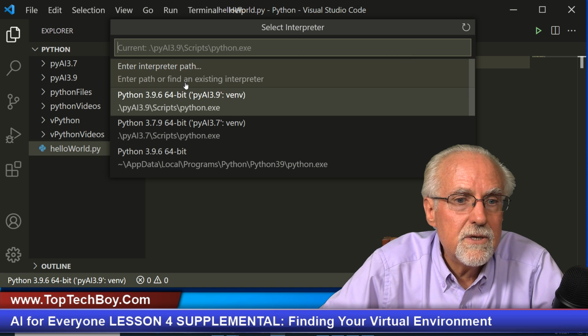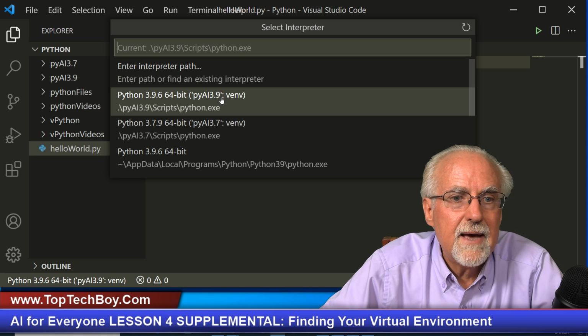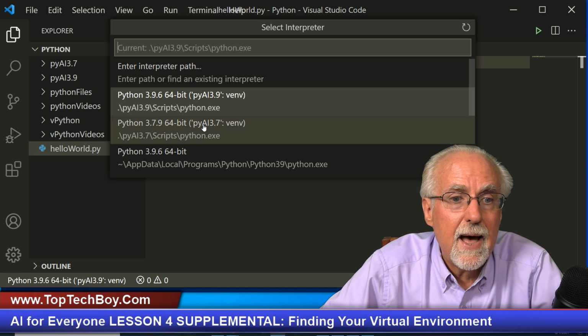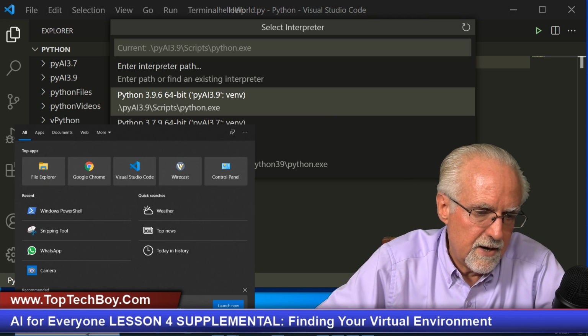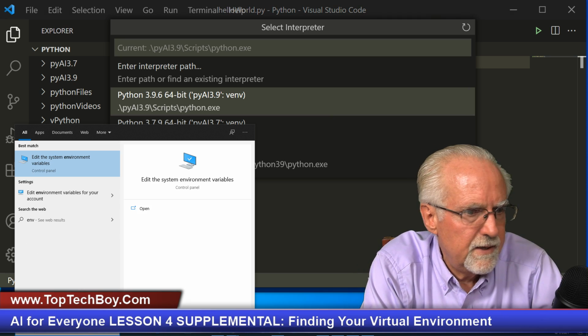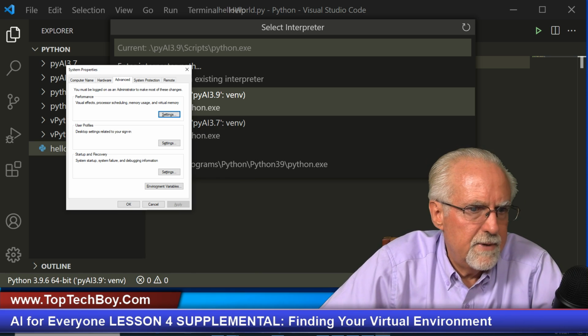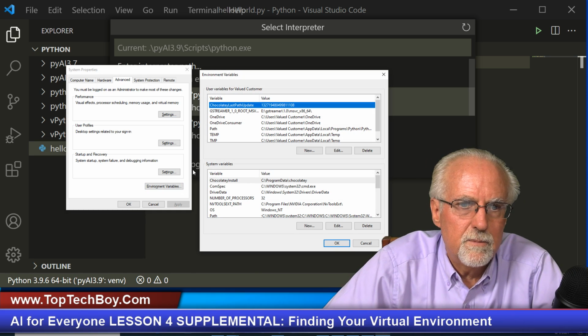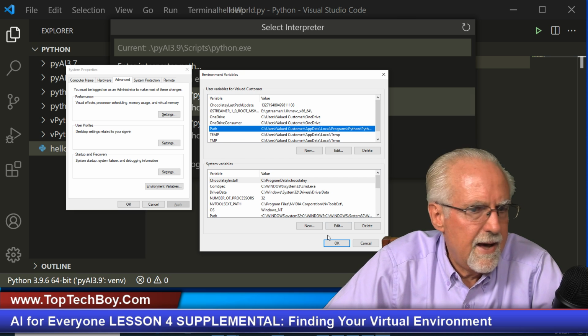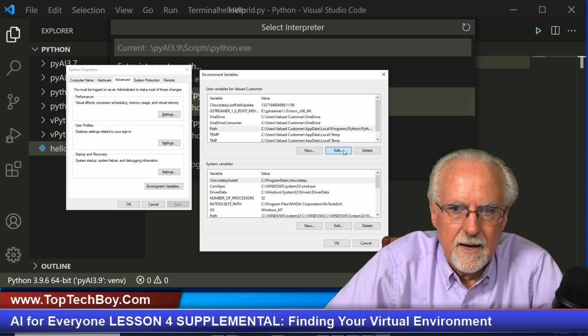Now, these two, this PyAI 3.9 virtual environment, PyAI 3.7 virtual environment, let's look here. I'll show you that. I'm going to go to ENV here, so I'll go to my environmental variables, and then I'm going to look at path, and I'm going to say edit.